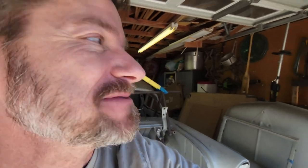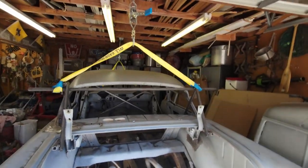So what I'm going to do is get this car up off the frame and roll the frame out. I'm going to build the two supports that it's going to sit on, and we'll be on our way. So this shouldn't take too long. I'm hopeful. So great day to be working in a garage. But let's see if we can keep it short. So let me show you what I got going on.